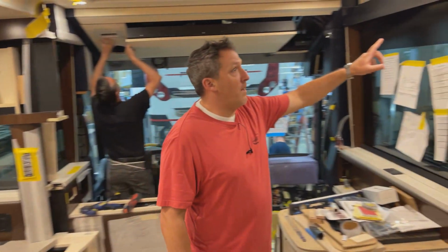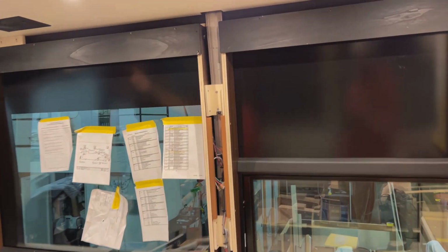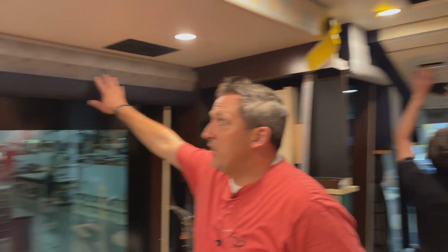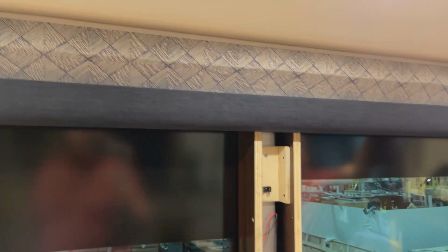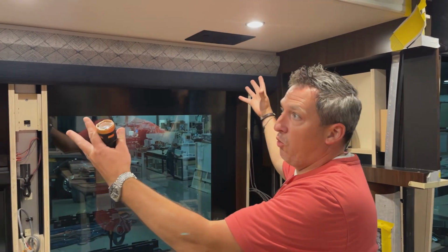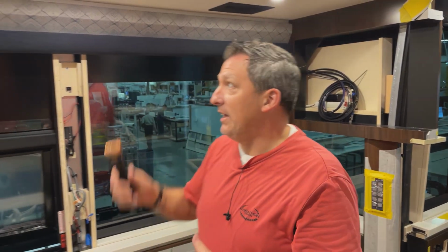Another thing that John and Abigail and I saw this morning was this up here. This piece up here, as you can see, there's nothing up there, where on this side, you see how this is already wrapped in the beautiful upholstery? So what happens is this piece of wood is all one piece, and this whole piece right here, they fit it up there and make sure it's correct, and then they take it out, make some changes, then bring it in and make sure it's correct, and then they have it wrapped in the upholstery department. And so that's what we saw this morning on the curbside.